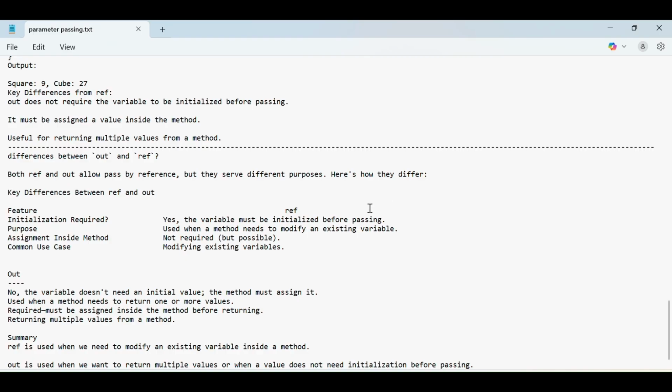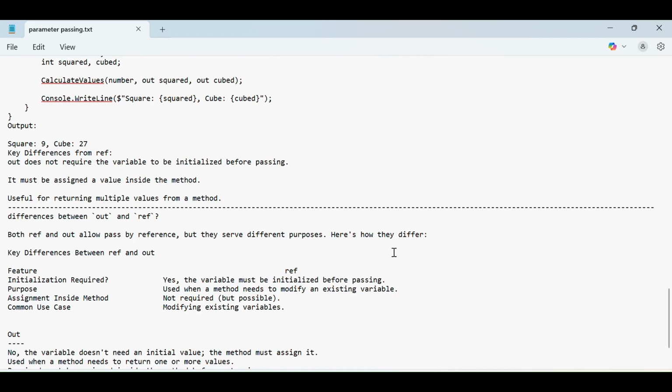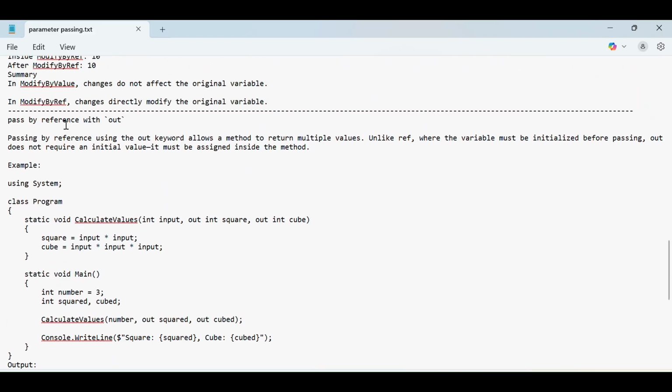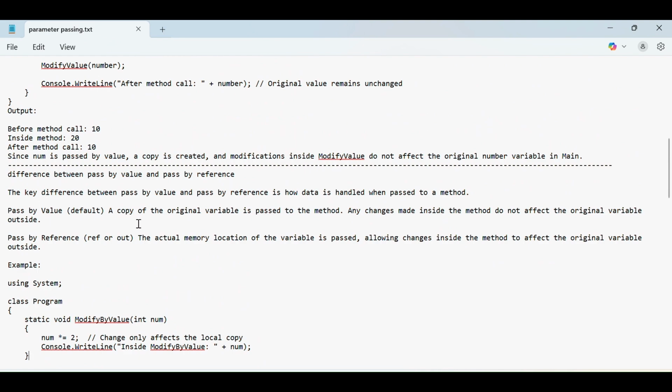When we need to modify any existing variable, we can use ref. Whenever we need to return multiple values from a method, that time we can use out. And when we don't need to change the original variable, and we pass a copy of the original value, that time we can use pass by value, which is default.